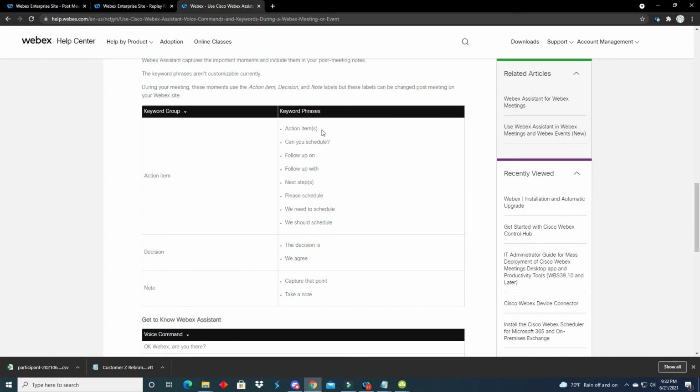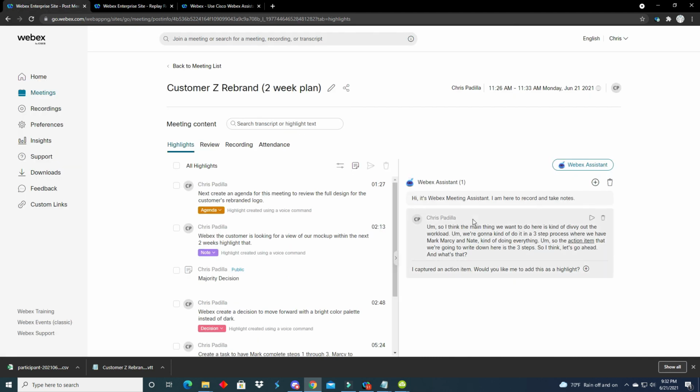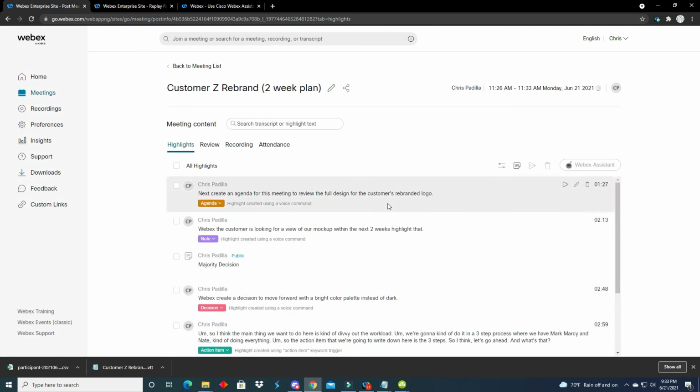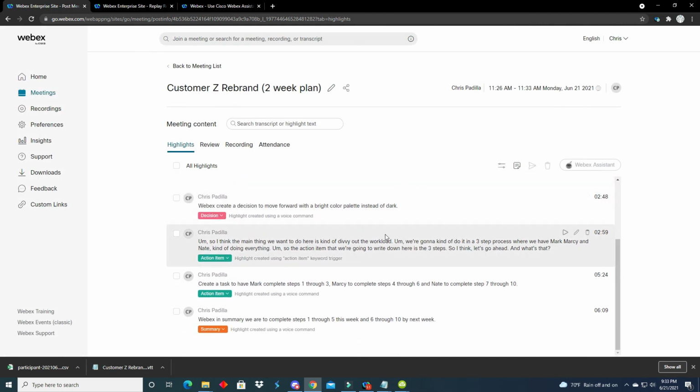Now, the assistant will log these as possible highlights, but will not add them to the list without your authorization. So you have to look at it as, do I want to breeze over everything now and edit the highlights later, or do I want to trigger the assistant to log highlights as the meeting continues? And it can do both. As you can see here, I purposely said the first keyword, action item, and the assistant logged it. At this point, I can add one, multiple, all, or simply delete the recommendation. If I choose to make them a highlight, they get moved over to the highlights and I can edit them like any other highlight. They get put in the order they were mentioned.